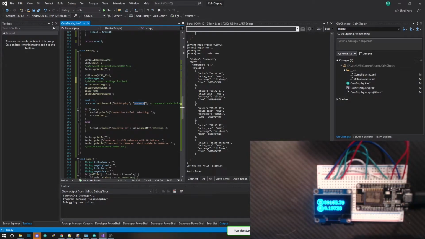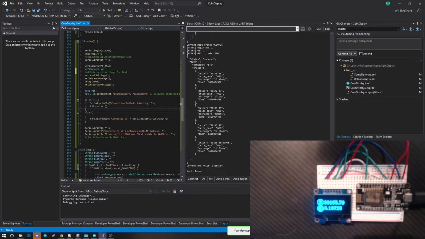Anyways, let's talk about something more fun, like testing to see if we're connected. If the connection fails, it'll automatically reboot. Otherwise, it'll pop up and just say, yep, we connected.